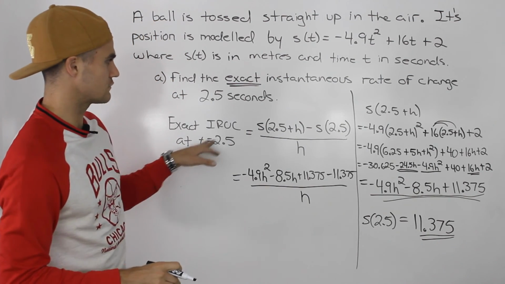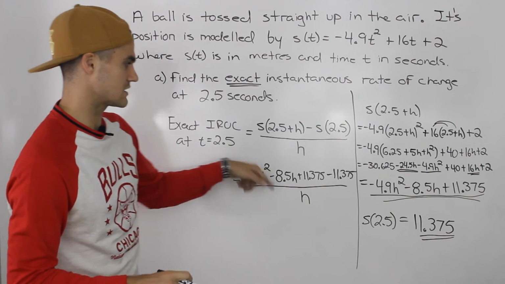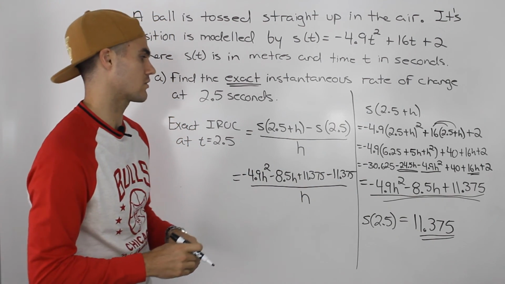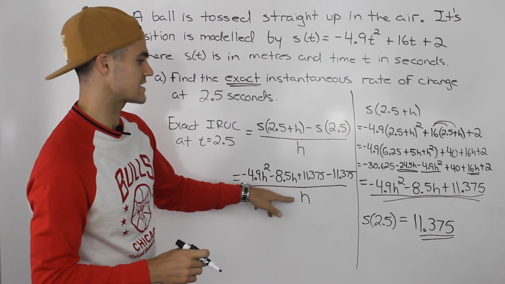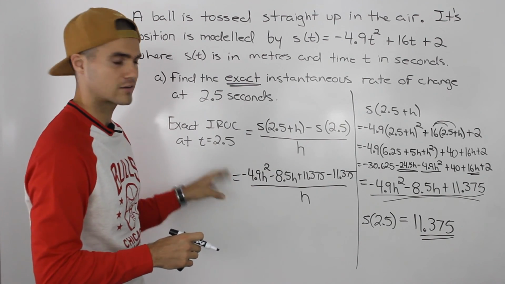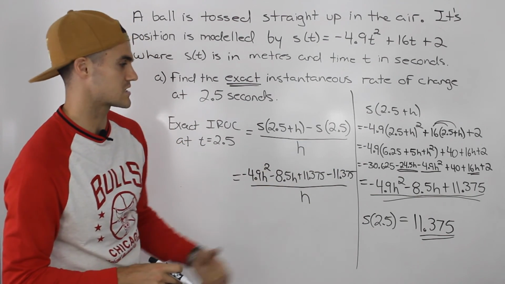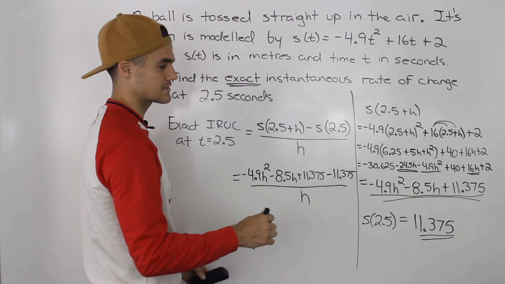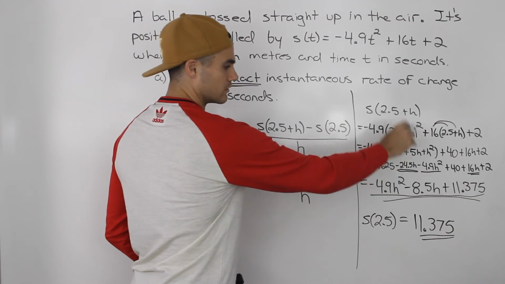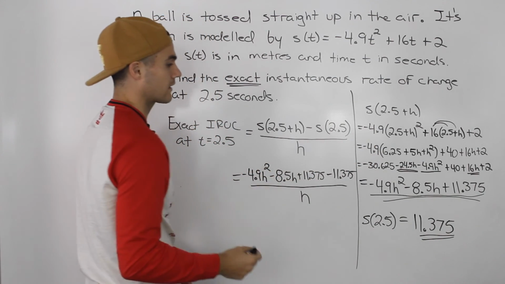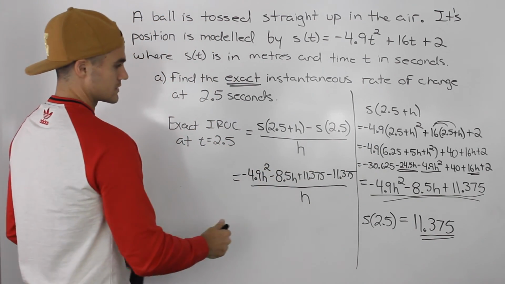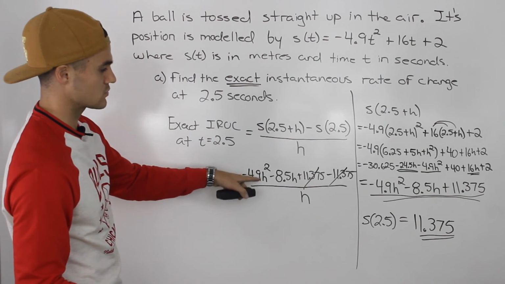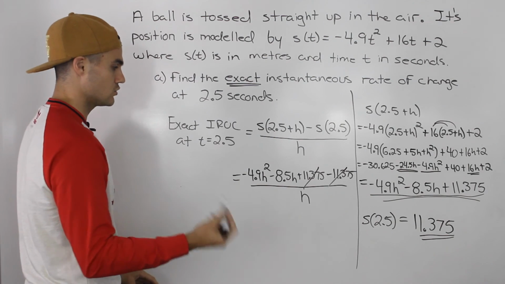Basically, when you're doing the difference quotient, especially with polynomial functions, you get to this point, you want to make sure that the numbers are going to be canceling each other out, right? Because you want to get rid of this h in the denominator, and the only way to do that is to factor out an h. So you can't have any numbers by themselves. So if you get to this point and the numbers aren't canceling out, you know you did something wrong in this step. You got to go back and look at your algebra. So these numbers are going to cancel out, and we're going to be left with negative 4.9h squared minus 8.5h in the numerator.